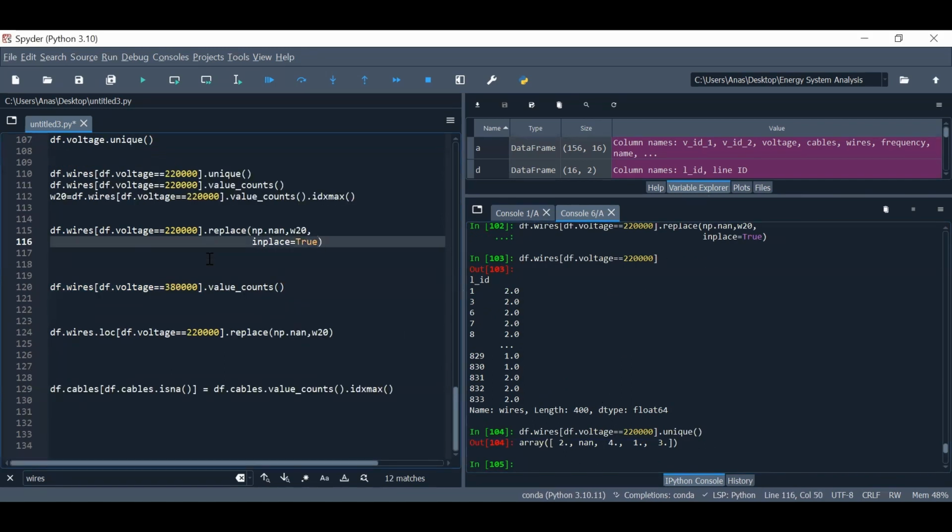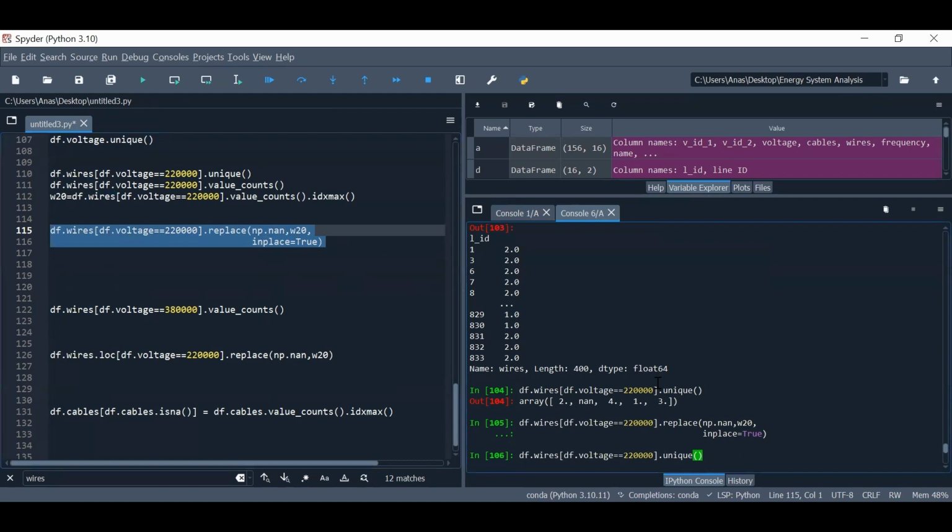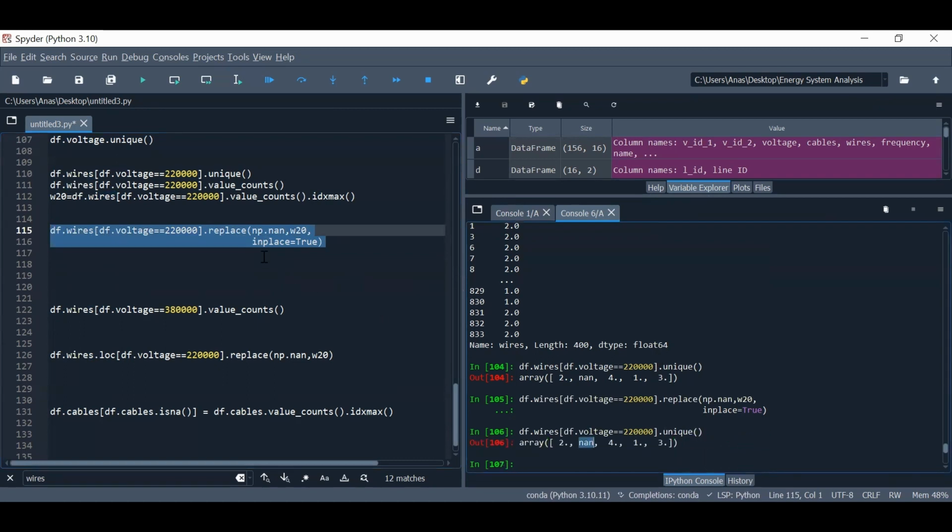But the issue here is that sometimes inplace does not execute. That's very confusing. It's been deprecated in different versions of pandas. So in older versions, mostly it will work, but I assume most of you will have the newer versions of pandas. So we can either do it like we did here, or we can make a bit of conditional selection by saying, okay, we want wires when it's NaN. So here, if we execute it again and now check, there are still NaNs.